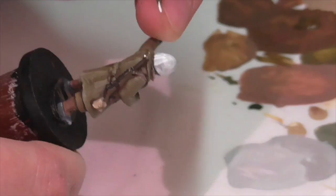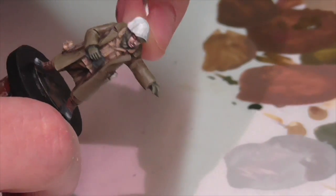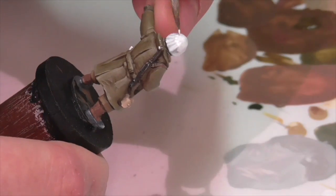And this takes a little bit of time. You need to be a little bit patient. You want your white to look nice and even. And I'm sorry I can't really show you the process a little better, but it's very, very difficult for me to paint the area on the top of a figure's head like this accurately and still show it on camera while I'm doing it.